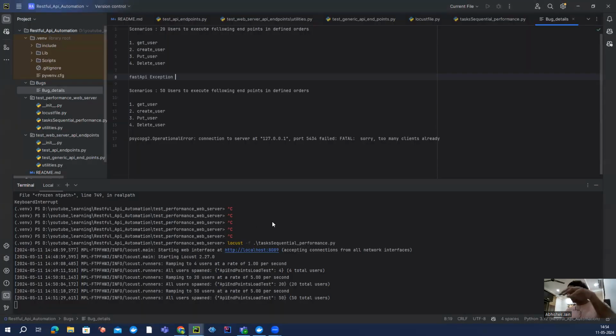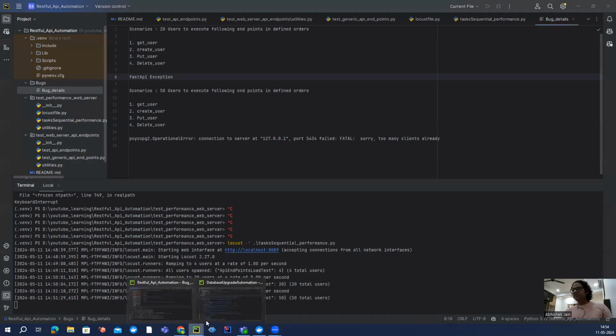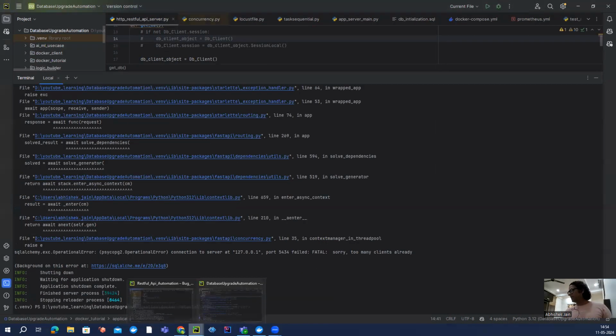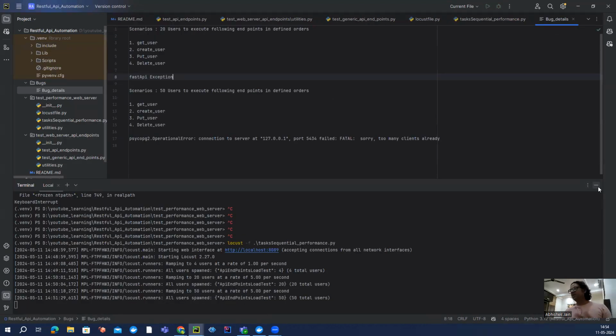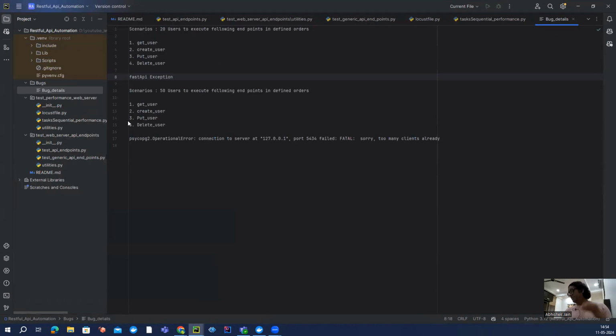What's the exception? I can just put in a try except and give some meaningful information about why that is happening. For the second case, where too many SQL clients are opening, it means that I'm just opening connections continuously in my web server, which is not a good design pattern. What I have to do is pool the database connections rather than creating a new connection for every user which comes in, and that's the reason it is happening.